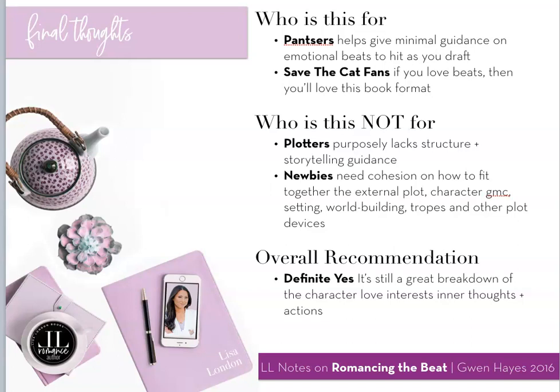Romance to me is one of the hardest things to write. So it's not even a subplot. It's a whole other story going on. So I really think that if you're a plotter like me, you need someone to put those pieces together for you and say, this is where you need to think about the external plot and here's where the internal goes. That's something I would love to see. But anyways, newbies, I think it just gets a little confusing because you need, like I said, that cohesion. How does your character's GMC fit in, and your setting, and your world building, and how do I fit a romance trope into there, and some other plot devices?